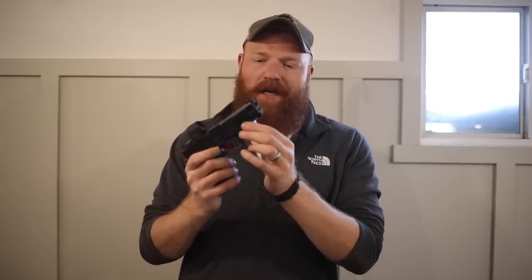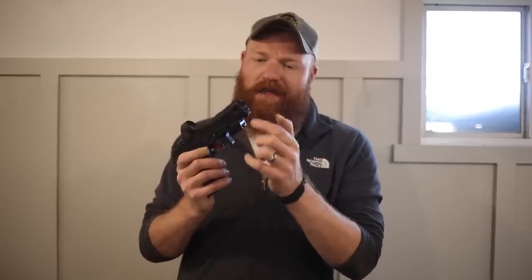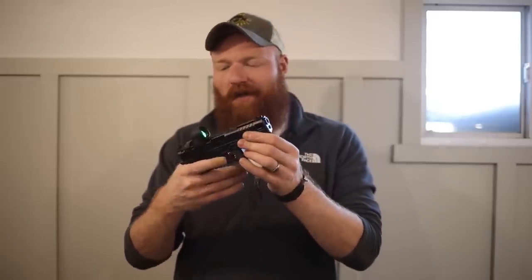It's got a Picatinny rail mount and a Glock accessory rail mount — make sure you use the right one for a snug fit. You pull down this lever and you can pull it on or off. With the OZ9, the steel frame on top makes it a little more difficult to get on and off. This does a couple of things for you — first, you download the app on your phone, which is really easy, and you charge it with a USB cable.